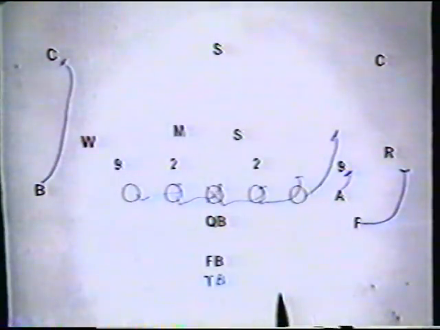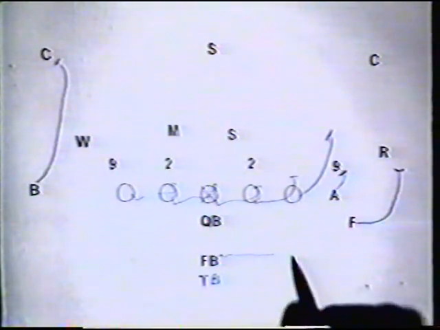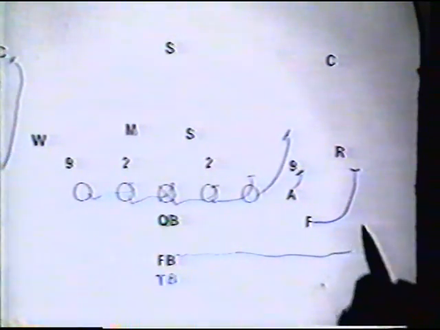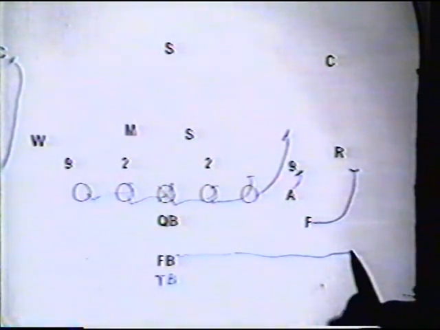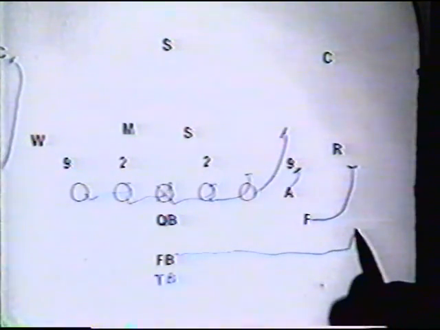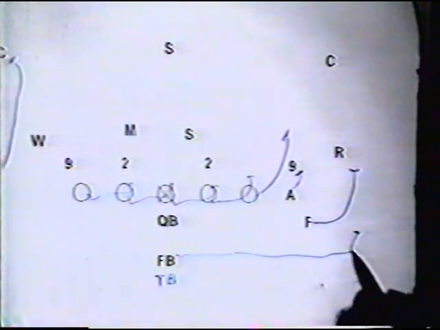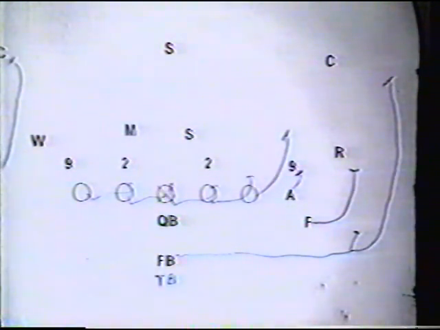Block the backside corner. Pick up the fullback in quick motion over the inside foot of the tackle. He's going to run an arc path and read the flanker back's block. If the flanker back misses the block, then he's going to come off right now and pick that force man up, or we don't have a play. If he blocks the man, then we're going to continue on and block the bounce man from the secondary.